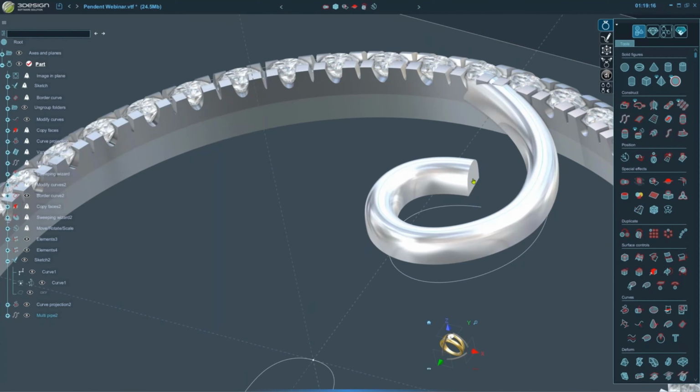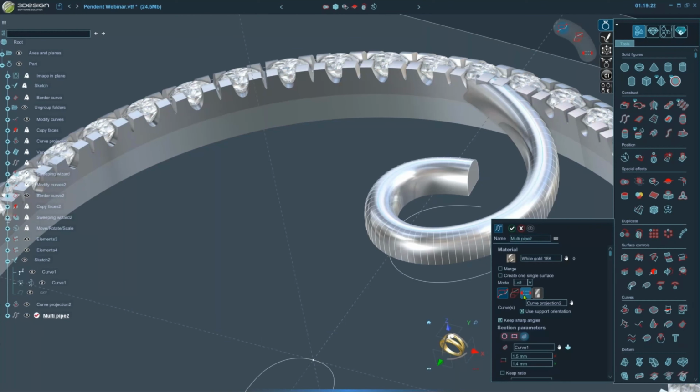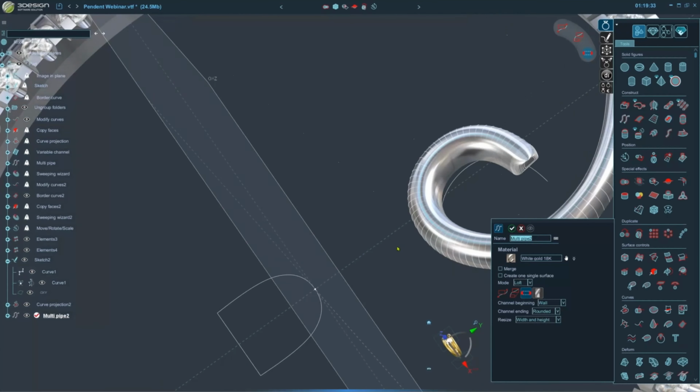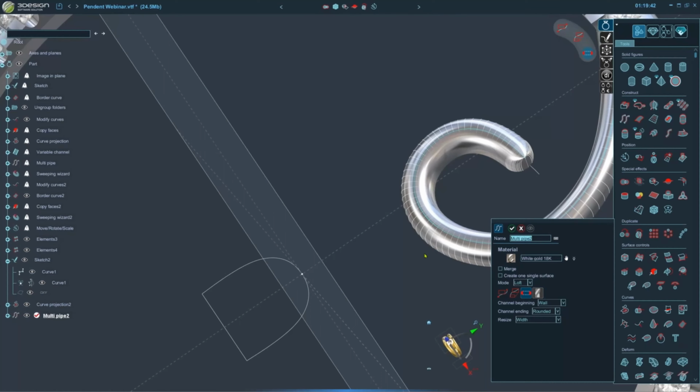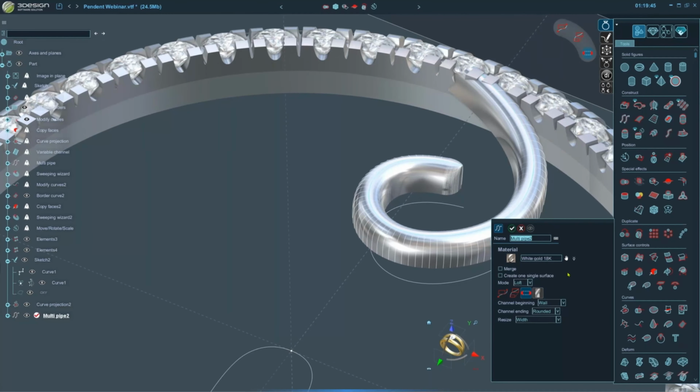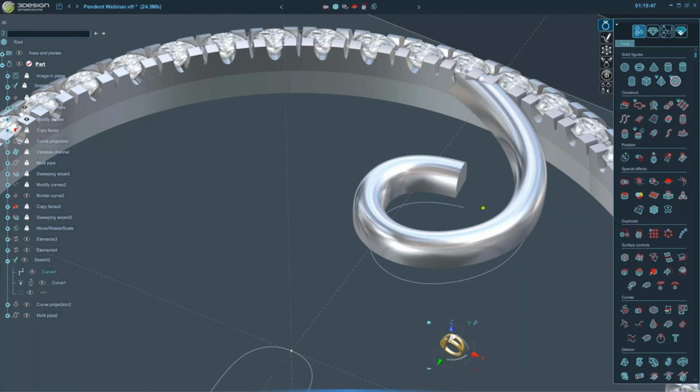And so we want to round off this end to make it look a little nicer. Now there is a rounding option in the multi-pipe tool. If we go here, we can change either the beginning or the end of this to rounded. Okay, now depending on your shape, you're going to sometimes get some interesting results there. Not quite what I want. So another trick we're going to use is the super action tool. So it's here next to the bulging tools.